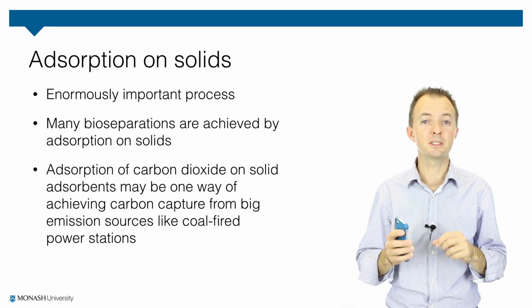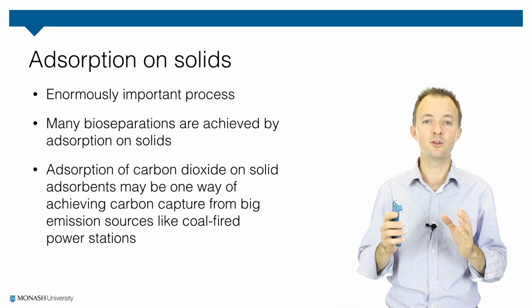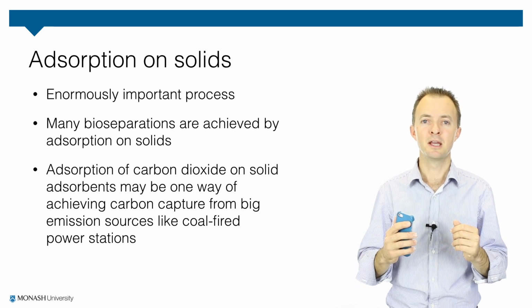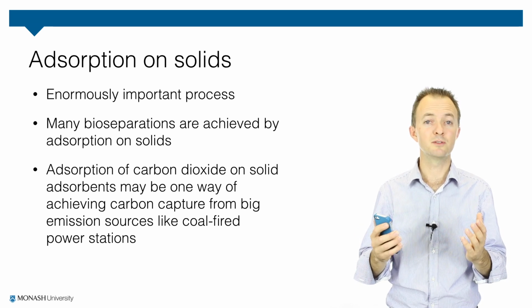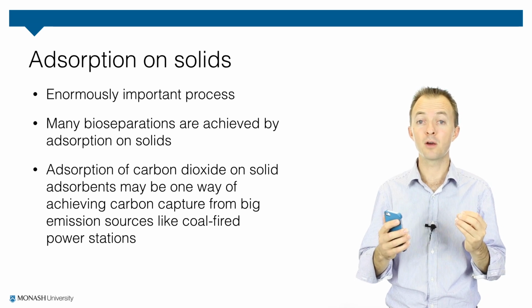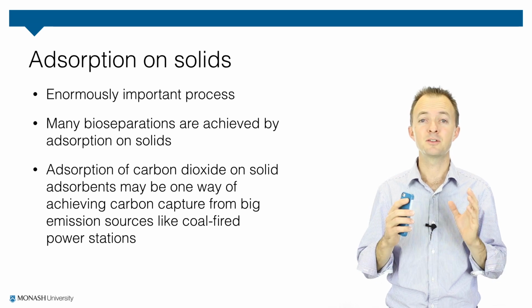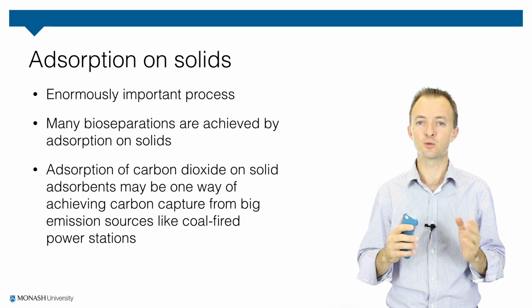Now, adsorption on solids is critically important. It's not something we've talked about a lot in the unit so far, but it's very commonly used in emerging separations. So bioseparations is a relatively new field, and especially where you're separating very high value biomolecules in usually quite small quantities from a mixture. And this is almost always done through adsorption on a solid adsorbent.